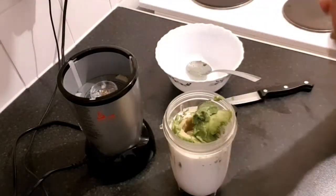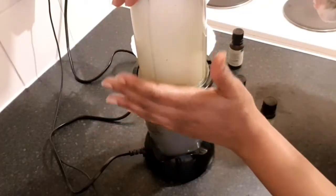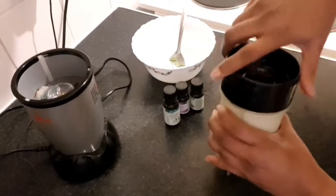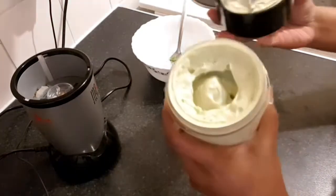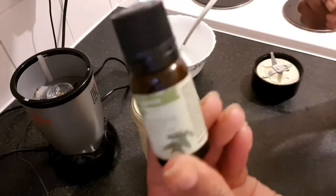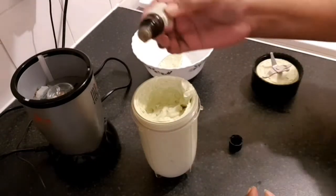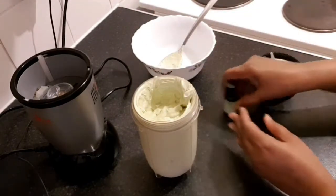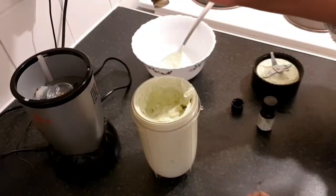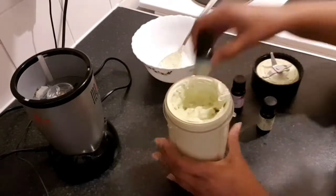Okay, so the benefits of avocado: it gives you healthy hair growth, gives smoothness and shine to your hair, prevents breakage, and is rich in monounsaturated fatty acids, so that nourishes and strengthens your hair. Okay, so add now the essential oils, 3 drops from each of them. Avocado prevents dryness and damage as well.